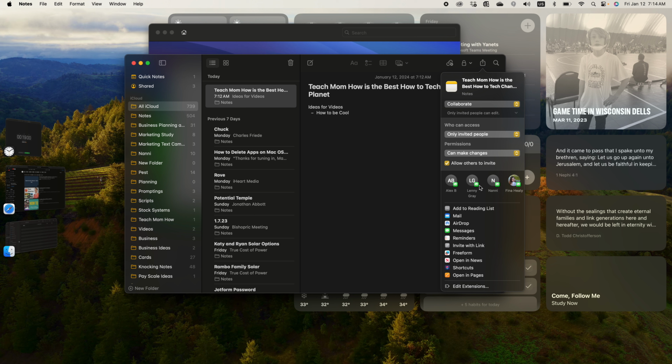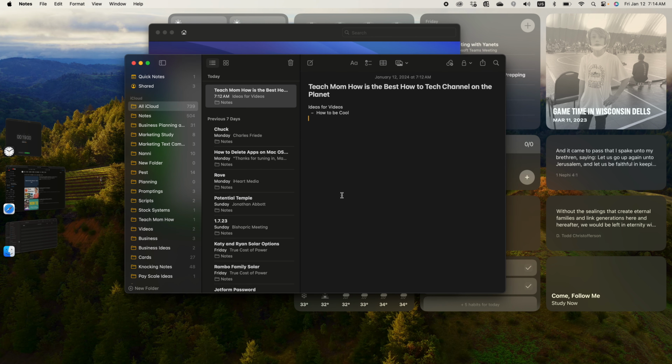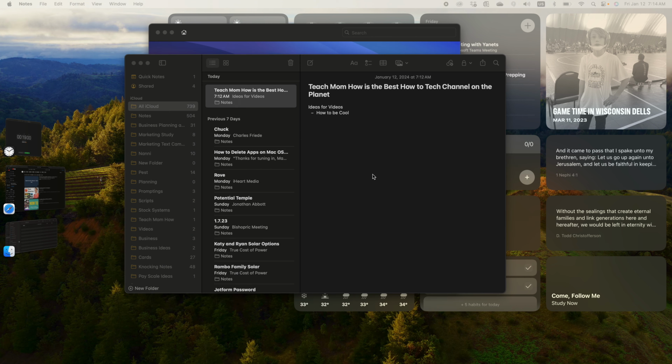You can send it to them through text message if they're on an Apple device, or you can send it to them by an invitation link, or you can airdrop it, or you can mail it. But here you go. That just sent that to my daughter, so let me show you what I'm seeing over here.